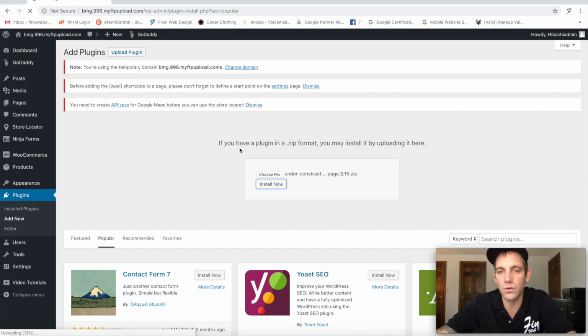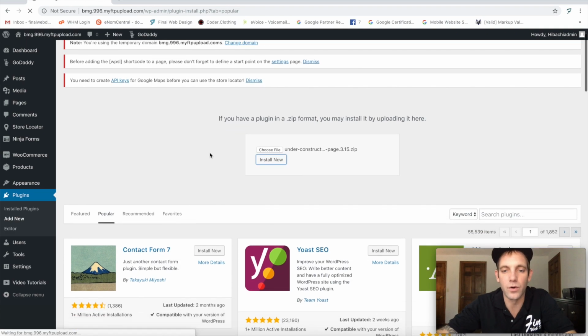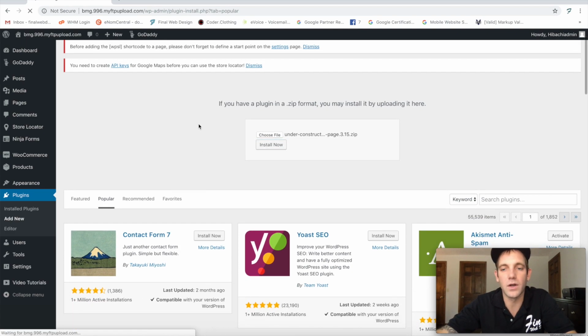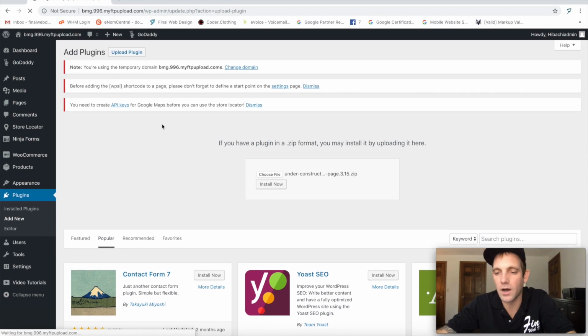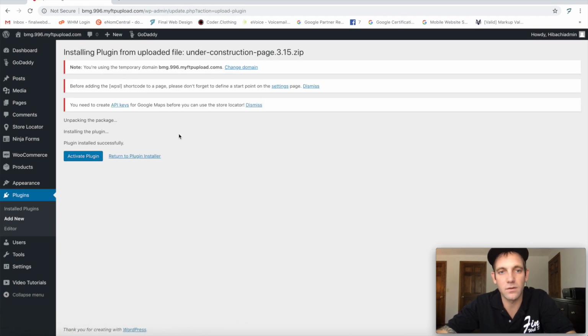It's going to load the plugin to the WordPress CMS. It might take a minute. You can see it's loading up here, but basically it's just taking the time to upload the files to WordPress. Again, depending on what extension it is and which plugin, it can take a few more or fewer seconds.